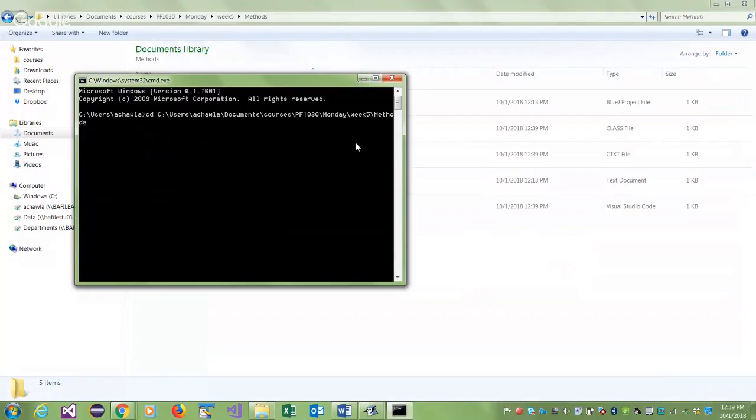That is where it is sitting, right? It is sitting in week 5 methods. Do your javac command, and it was called Calculator. Looking for it, because it's already compiled there. You can even still compile it on the command line. Nothing stops you. So the IDE makes our job a little easier.